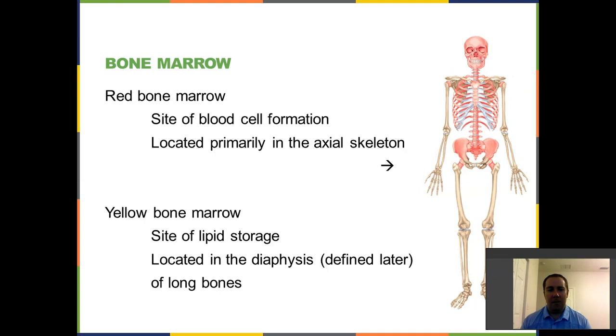Yellow bone marrow is, like we said, where lipid is stored. The lipid is stored there as a placeholder, not for energy storage per se. It is in what's called the diaphysis of the long bones. Now, long bones are descriptive. If you look at a bone, if it's long and skinny, it is a long bone. What the diaphysis is has not been defined yet. We're going to talk more about that later, and it'll be very obvious. But basically, it is the center of a long bone, not the ends of a long bone.